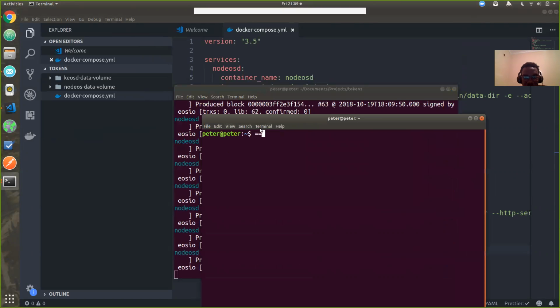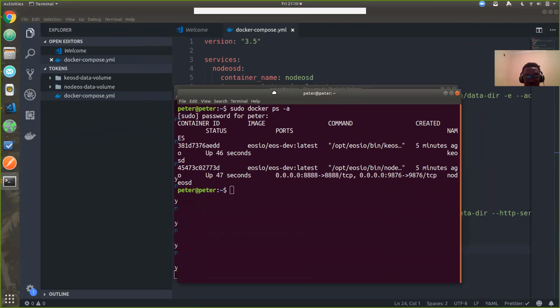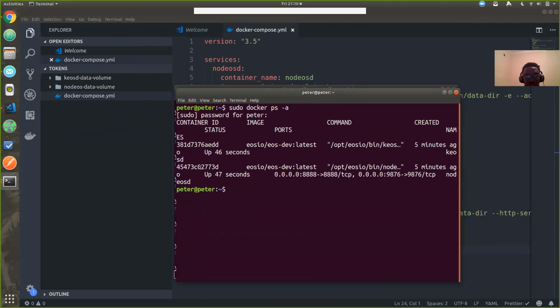When it says the container is already being used, you just list the containers that are there, which is sudo docker ps -a. So these are the containers that already exist. And then you just remove the containers by saying sudo docker rm, and then the ID of the container.